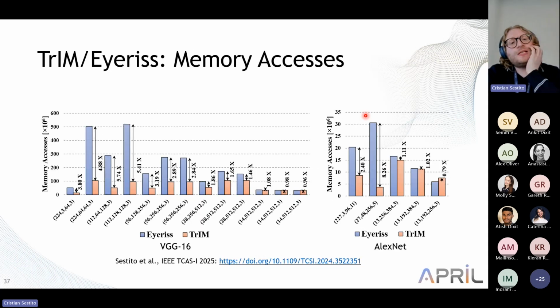The results of these activities have been recently published in IEEE Transactions on Circuits and Systems 1. So using the DOI, you may access the paper to investigate better also the more hardware-related aspects, as an example, the implementation results, because we implemented this architecture on FPGA. But I would say the scope of today's talk is more to highlight the advantage in terms of memory access. But if you're curious to get more information, please feel free to have a look at the paper.